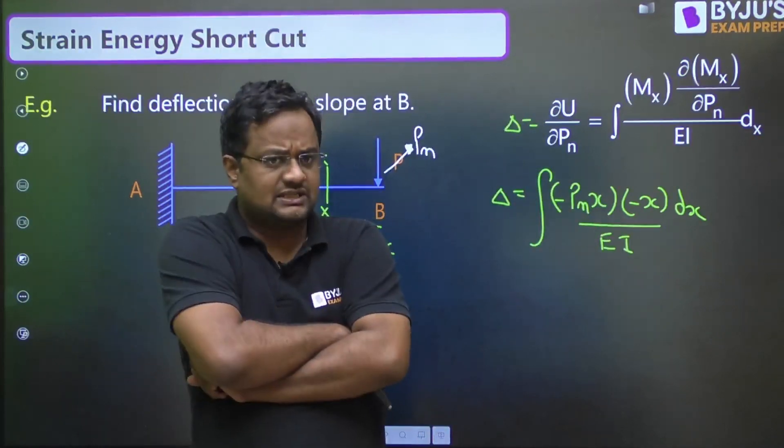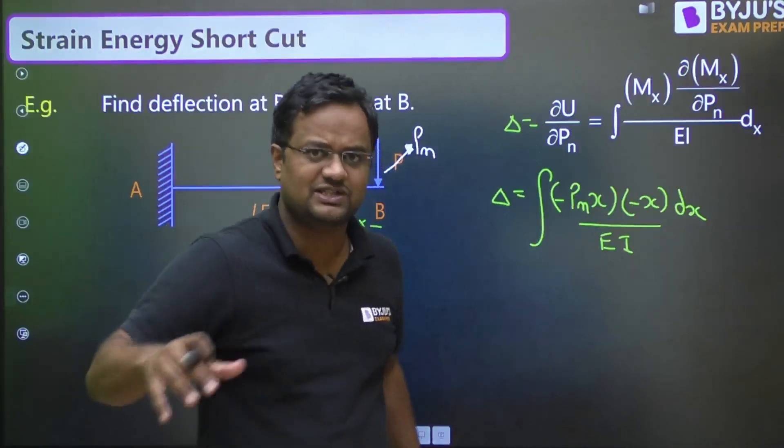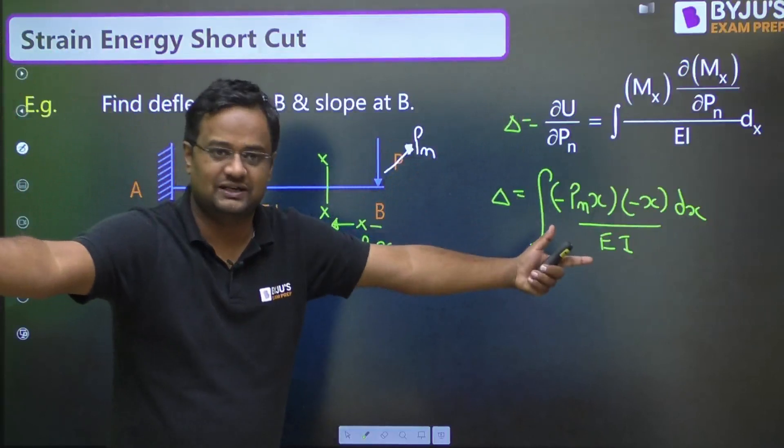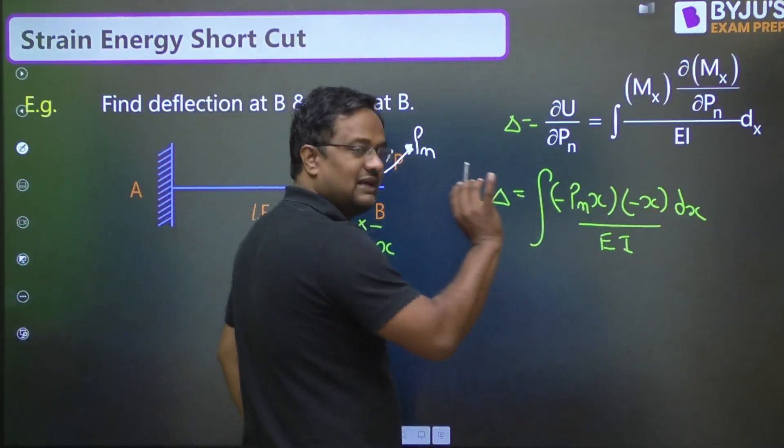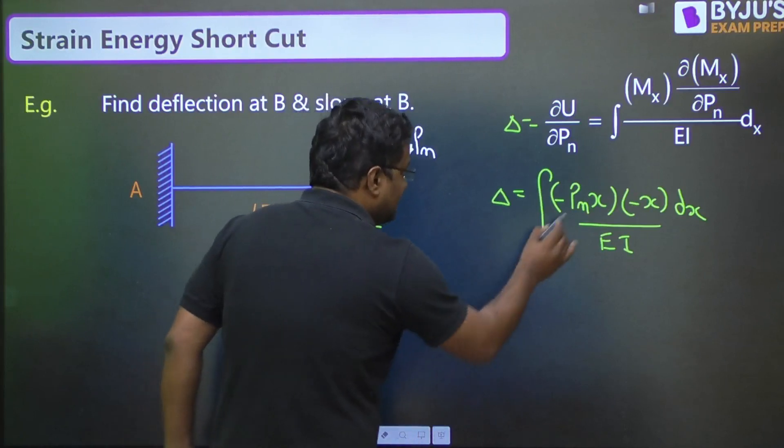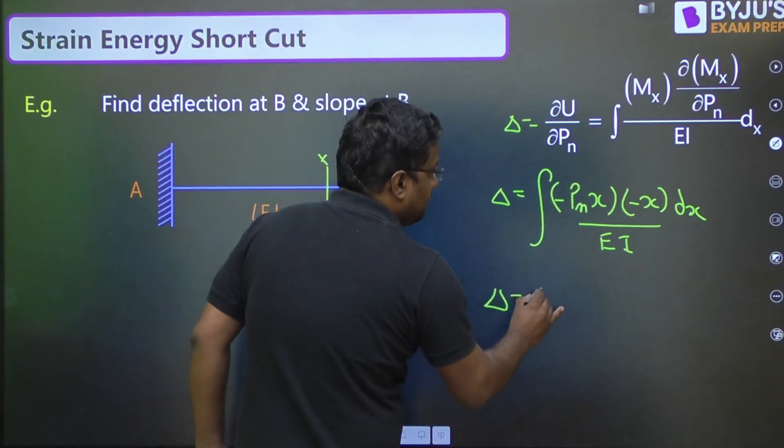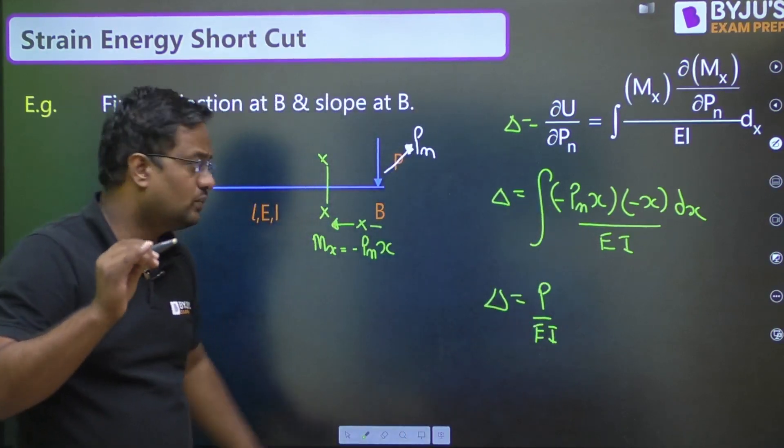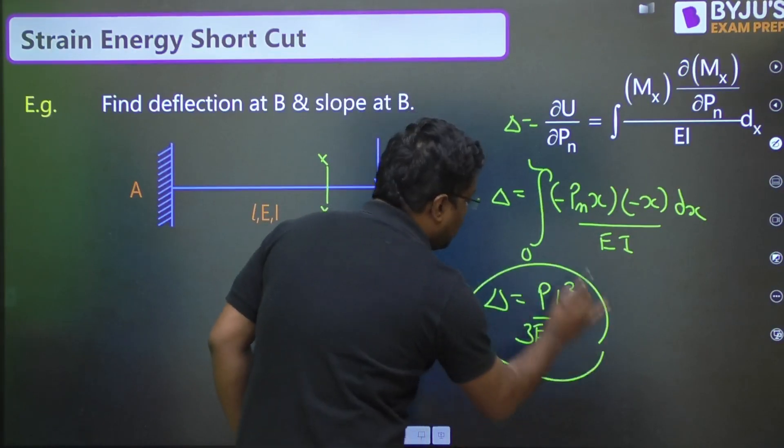Now, in childhood, when guests are there, I am not eating biscuits and them keem. Once they go out of the home, I am just thrashing into the biscuits. Now, here also, after the first steps, guests are gone. Now, you can be in your original. You can be in your original avatar. So, now, you can make it PN is equal to P. Now, after this step, you can make PN is equal to P. Now, P by EI are constant. X square integration will be X cube by 3. And putting the limits, it will be PL cube by 3EI, like this.